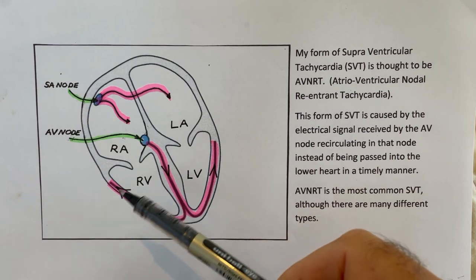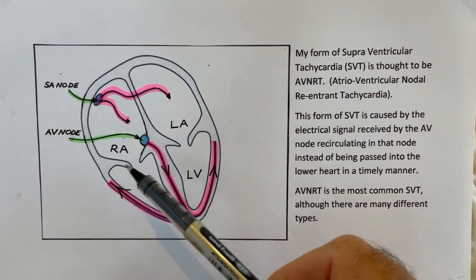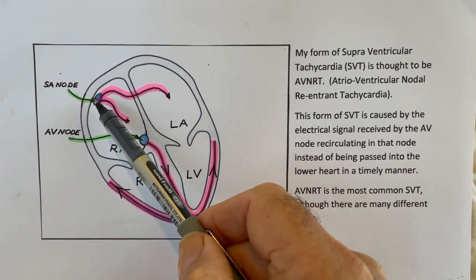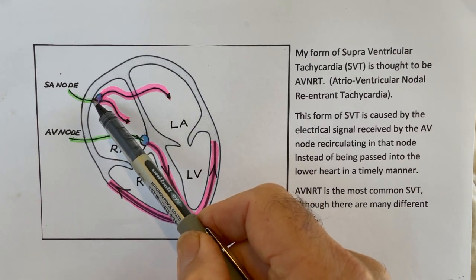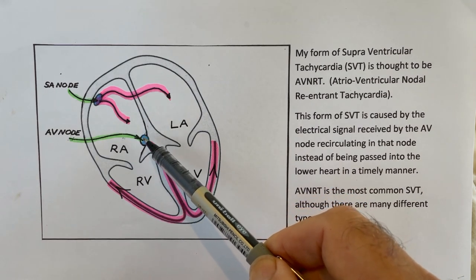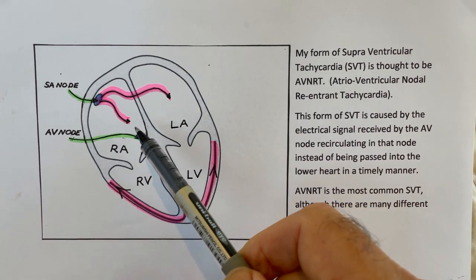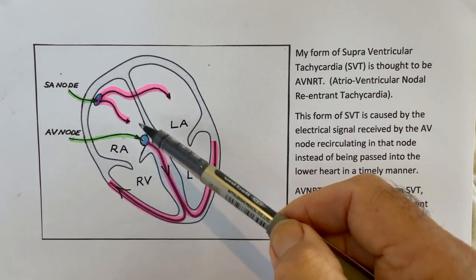So what is an SVT and what is an ectopic beat? Here's a simple diagram of the heart. The atria are at the top, the ventricles at the bottom. There are two nodes in the heart: the SA node and the AV node. The SA node is the initial pacemaker, trying to pace the heart at 60, 80, or 100 beats a minute. The SA node gives out an electrical signal that flows through the atria and finds its way to the AV node, where it's conducted through as a gatekeeper to the lower chambers of the heart after a small delay. That delay gives the correct synchronicity between the pulsing of the two parts of the heart.